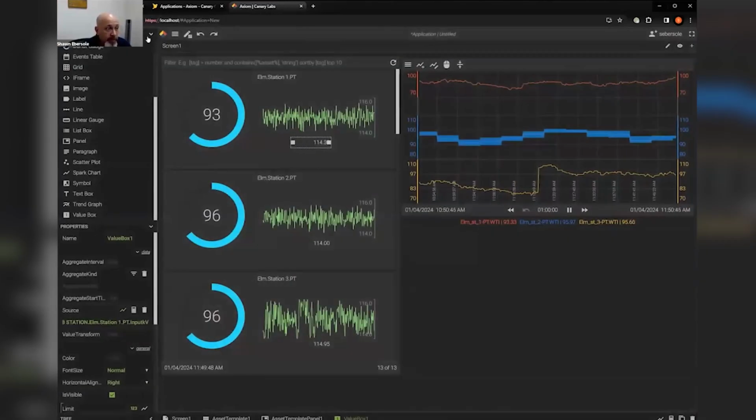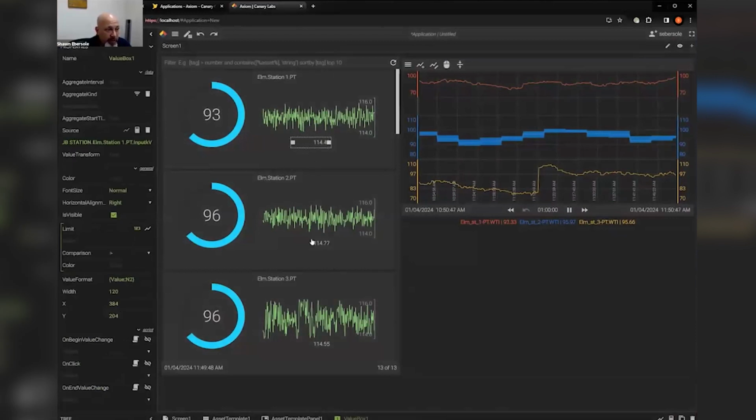And then maybe I also would like to be able to see that a little bigger. I can just do some formatting adjustments. Maybe I want it to be really big, so therefore make that a little bigger. And then maybe I want to center that inside the box. And then I only want to see 1 decimal point, not 2. So there I can now see my input kilovolt, the live reading in the last 8 hours.